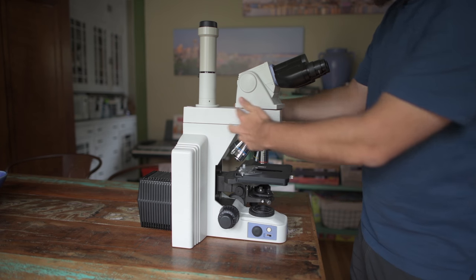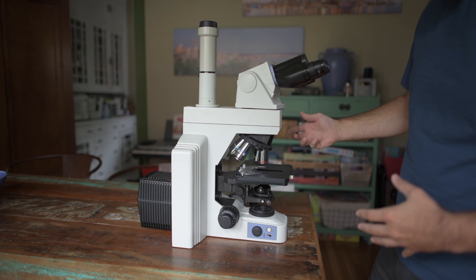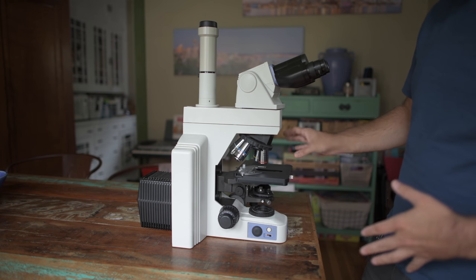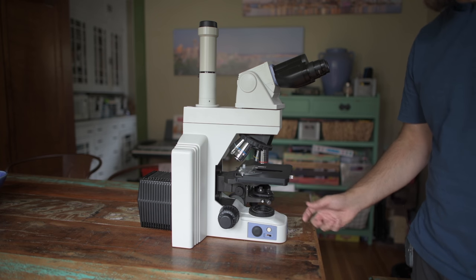This is a YIDP trinocular head. And so there's a mirror switch on the back. I can move that. I can rotate objectives, and when I rotate the objectives, the dust is still there. And there's also the condenser down here. And so there are a number of different lenses, and you can rotate those, and the dust doesn't move.